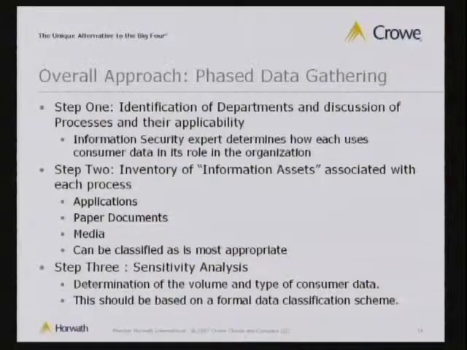Once we identify what we have, where it is, and how sensitive it is, then we have to measure it against a certain baseline set of controls. We have to identify the key things we need to do to protect consumer data. Perhaps with mobile media, we need to encrypt it. With paper files, they need to be in locked containers or secured while in transit. With computer systems, we need strong passwords and access management. We have to have good patch management, etc. So we identify for each asset type the different controls that are pertinent to that asset type.